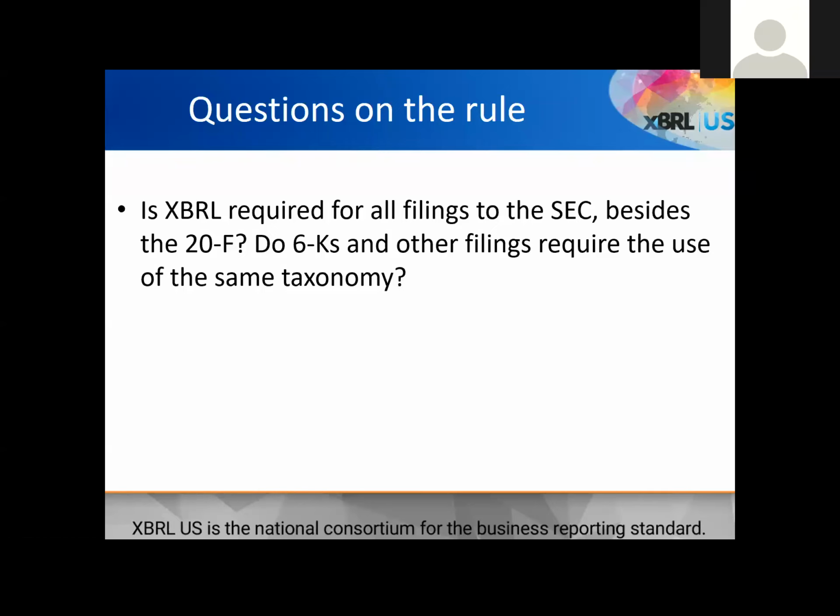I could speak to that a little bit. I think Jill is going to go into a little bit more detail about 6-K. But again, the filings that require XBRL are specified in the original rule, and it does talk to the 20-F and the 40-F. So those are the primary filings. And then again, if there are 6-Ks with certain types of financials in them, XBRL may be required. I'll let Jill cover that a little bit more because there's some ins and outs about that.